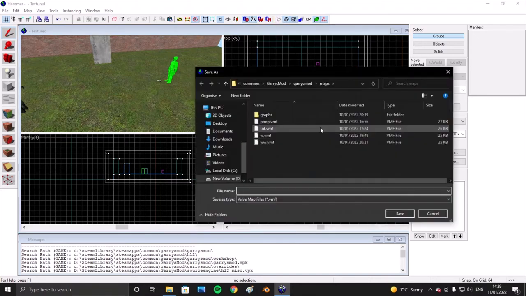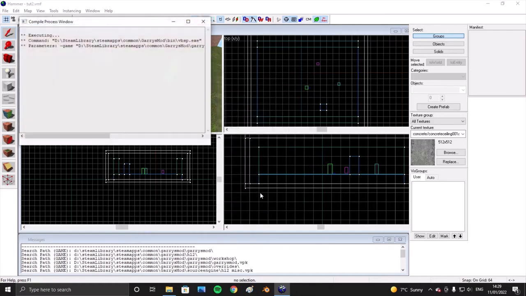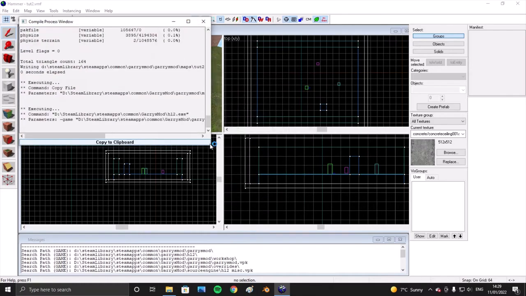It may take a while. I can just name it whatever I want. So I'm going to name it Tut 2, Tutorial 2. And then you don't need to worry about any of this unless you want to look at it with better graphics, I'm pretty sure, or take away the entities, which I'm pretty sure means that none of the enemies will spawn. Like when you load into the map, because you may not want to be shot when you load in, you know.